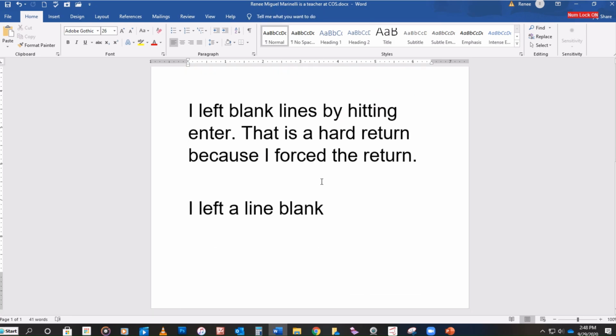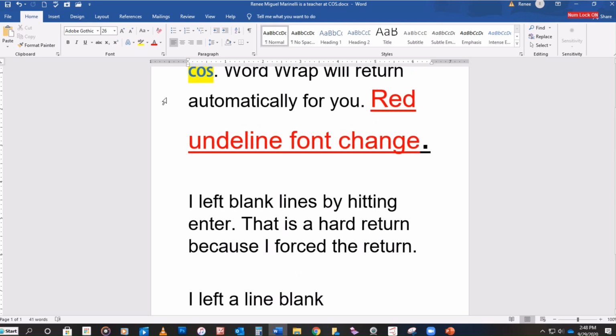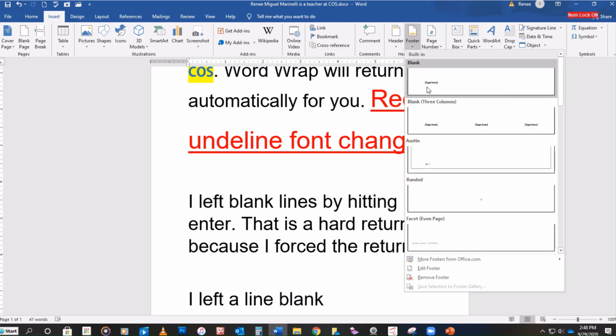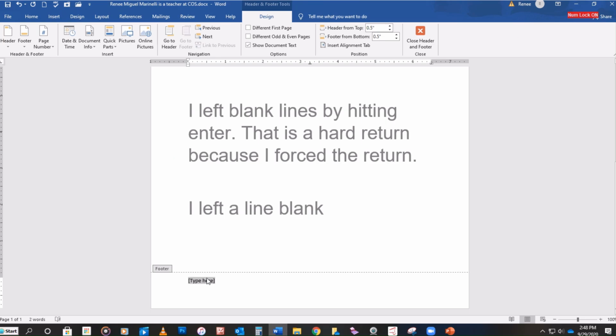So let's give it a footer. So insert, we worked on this in a previous video, footer, put it at the bottom left, and I'll do document info, file path, and it'll put the name and the path.